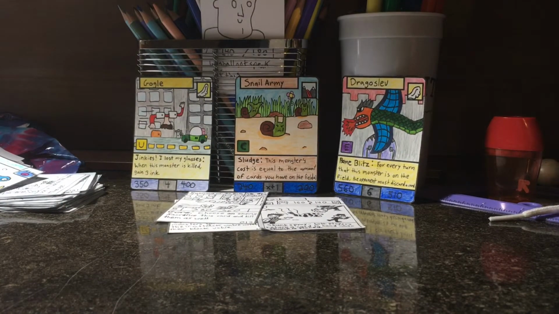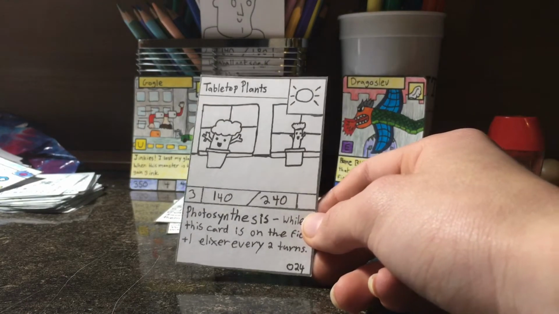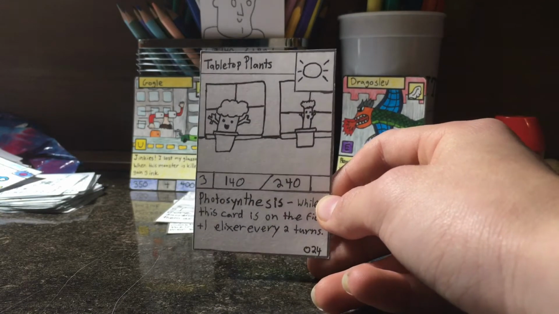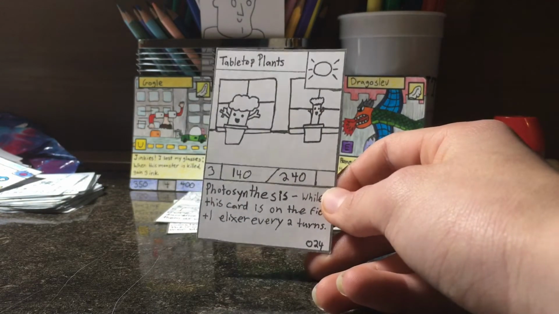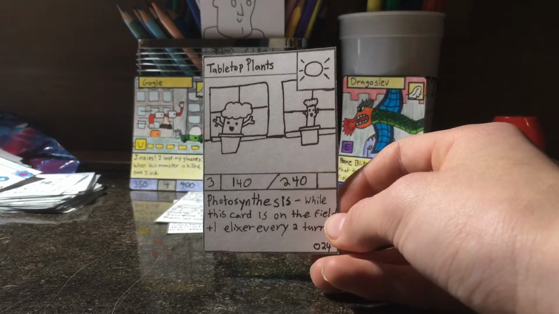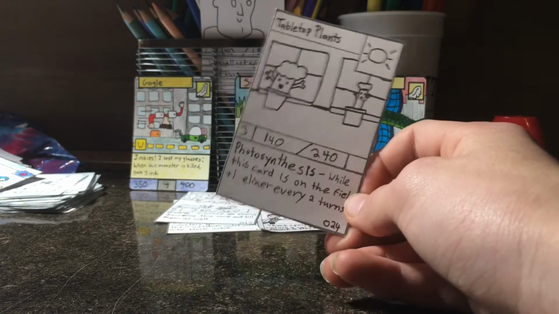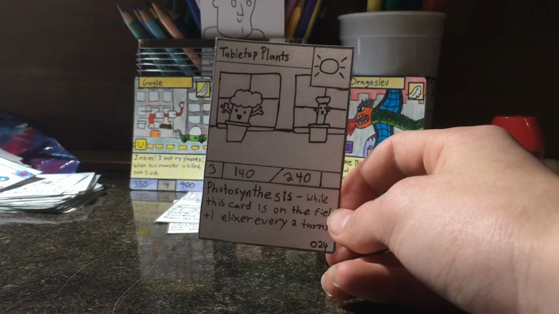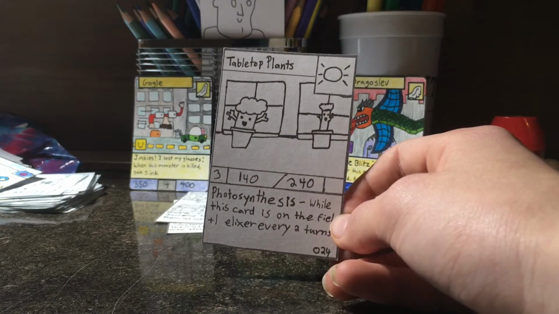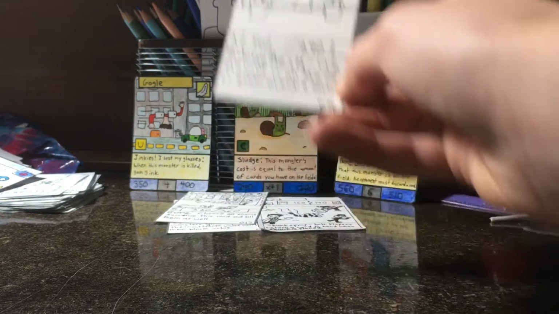Number 10. Tabletop Plants. So, this is one of the early-ish Sketchbook Chronicles cards, and the art is very plain. It's just too many trees, I guess. And the ability is that this card gains 1 elixir every 2 turns it's on the field. But it only has average block, which means it probably won't last more than 2 or 3 turns. So at most, you're gaining 1 elixir, and you gained 3 per turn in this game. So this is not a very good ability.